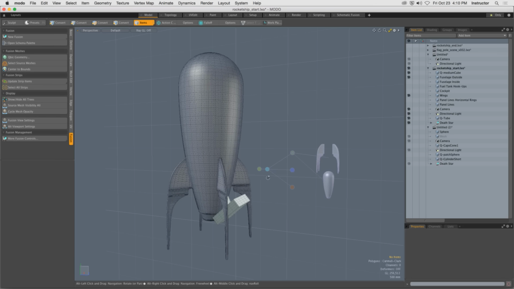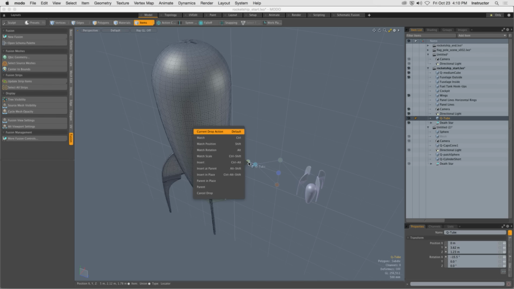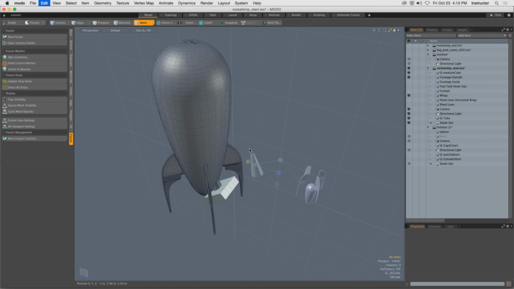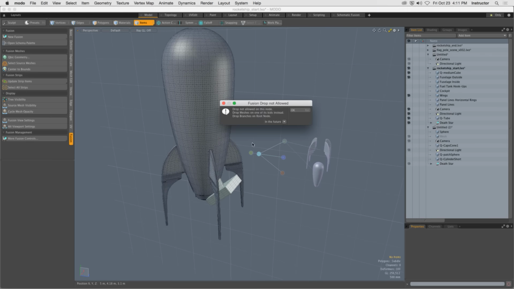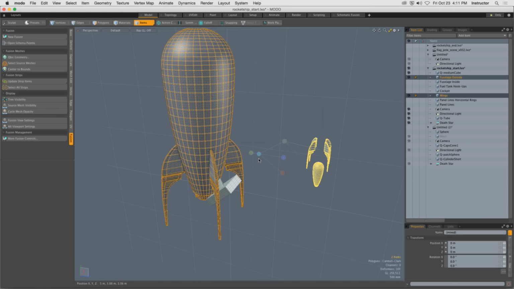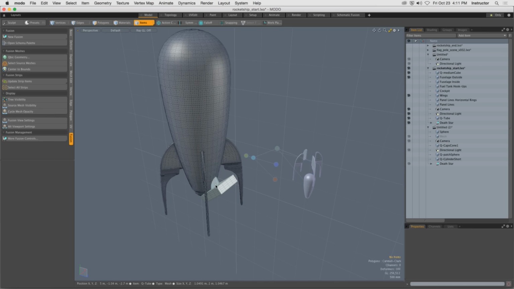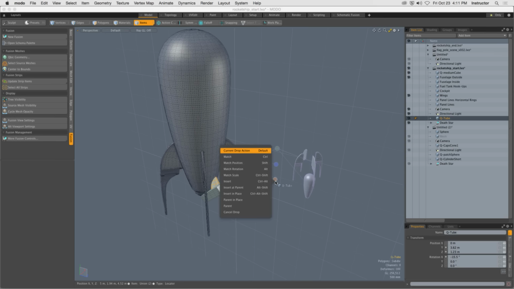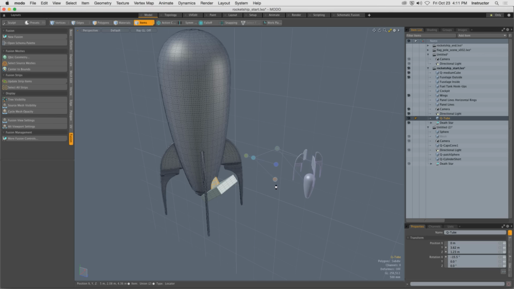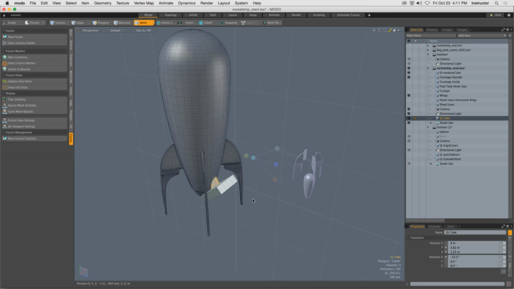All right, I want to see if I can figure out why I'm not able to make a new tree here. Oh, this is going to drive me absolutely batty.